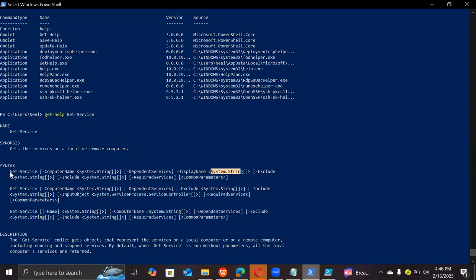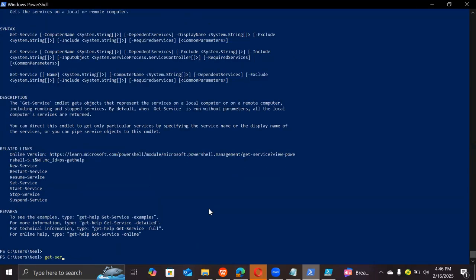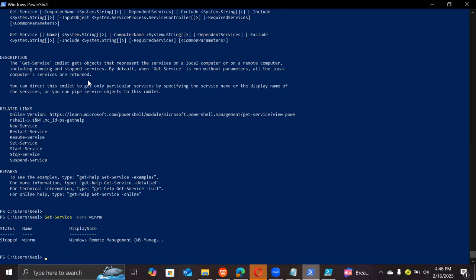For every cmdlet parameter along with the hyphen, we need to enter a value. Get-Service -Name is System.String. Say I want to check the WinRM service name, which is a string value. Hit enter, and it gives you this information. Very simple.